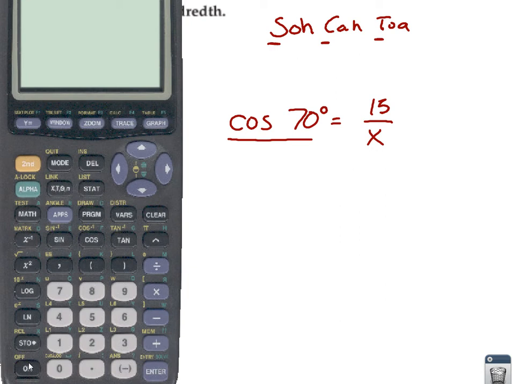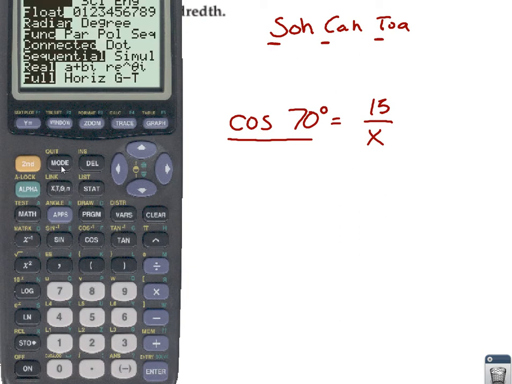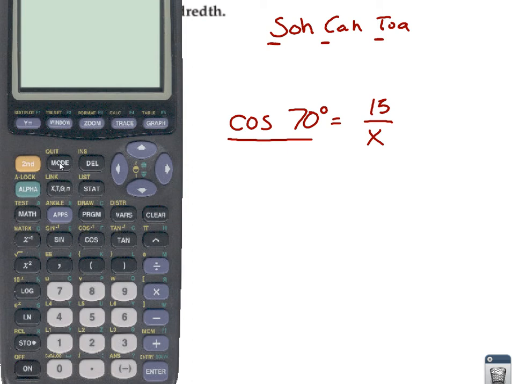Now here's one thing that I'll remind you before you take your test, and before you do your homework. For some reason, these calculators start out not in degree mode. You see degree right here? Well, before I start my homework, I have to go over and change it to degree mode because I'm doing 70 degrees. You have no idea what a radian is right now. When you get to Algebra 2, we'll teach you about radians. But radians are a way to measure angles that is odd to me, and not as common as degrees. So why do they start your calculator in radian mode instead of degree? But anyway, I need to know what the cosine of 70 is. So you type cosine, you type 70, and you hit enter. The cosine of 70 is 0.34.